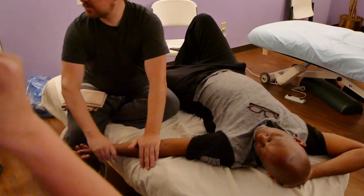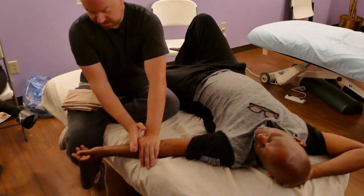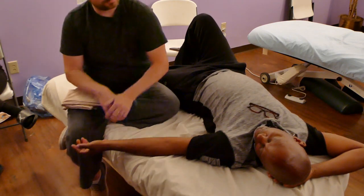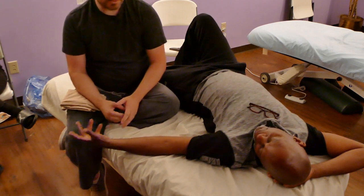Now, if he's got old scar tissue, oh, there's tons of it, and then I've restricted blood flow, and then what does that do? Loosens it up quite a bit. Is it good? Yes, it's good. It feels good.